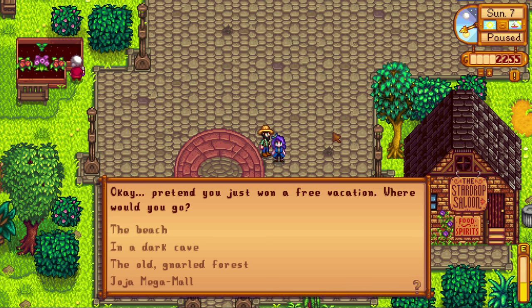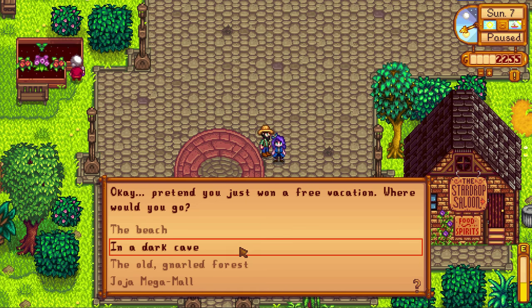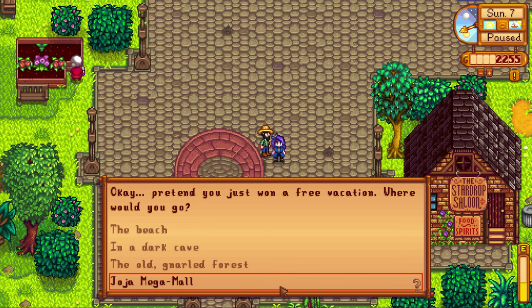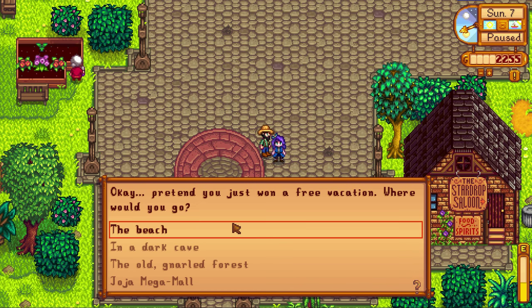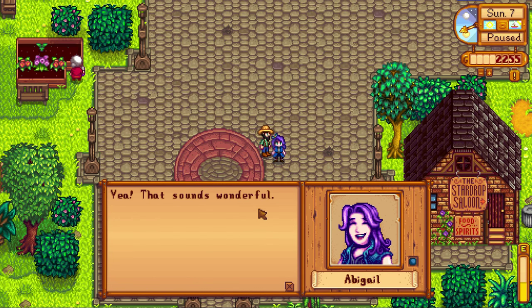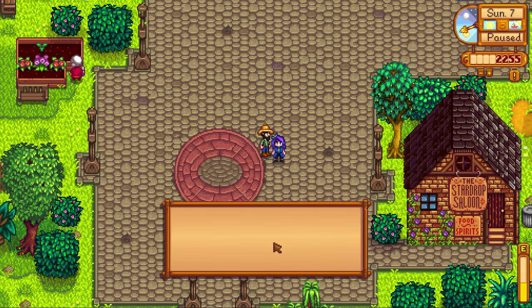Oh, what's this? Abigail's actually engaging us in conversation here, guys. Okay, pretend you just want a free vacation. Where would you go? Oh, that's a tough one. I like the beach. I like dark caves. I like old gnarled forests. And I don't like mega malls. But I have a feeling Abigail would like a dark cave the most. So let's choose that one. In a dark cave? Yeah, that sounds wonderful! Oh, good!